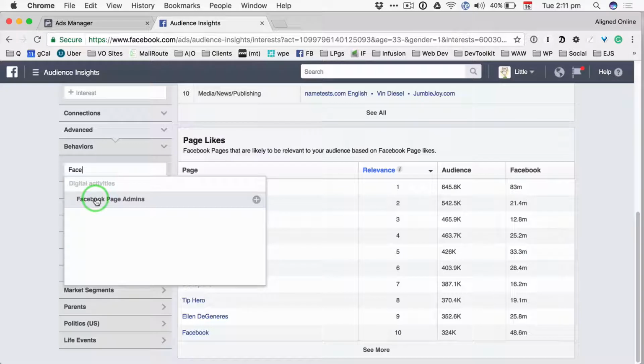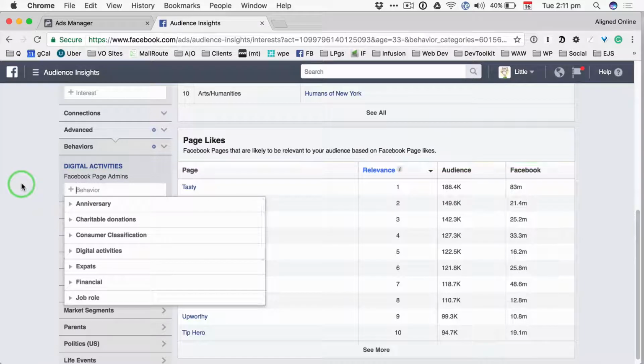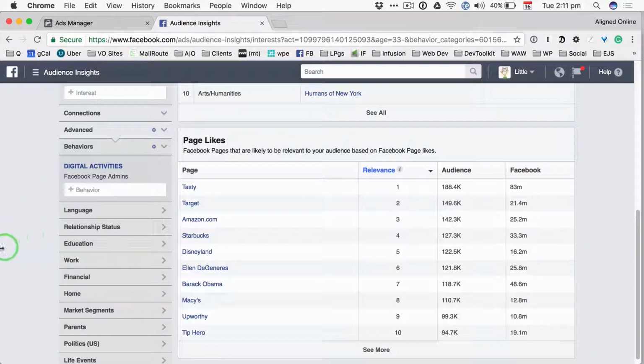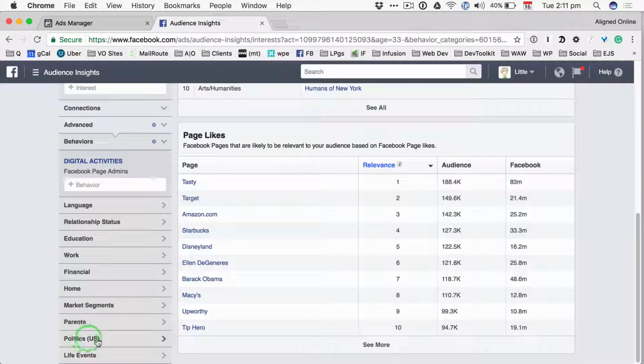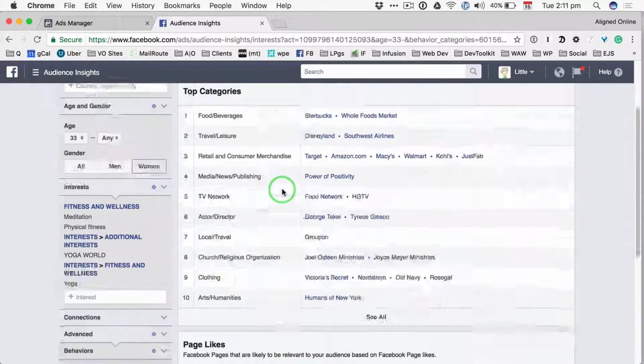One way to target business owners, or at least the people who are managing their Facebook page, is to come down here into advanced behaviors and click on Facebook page admins. You can obviously go through all of these and try to narrow down who is the ideal person for your business.